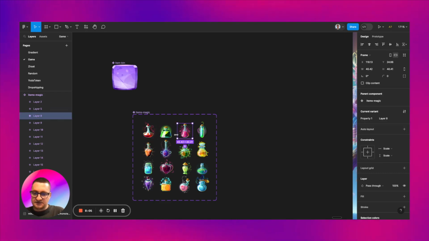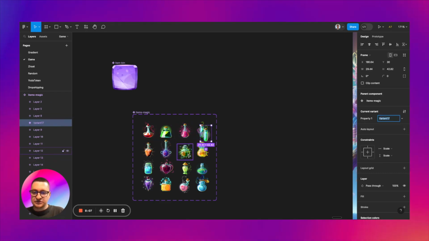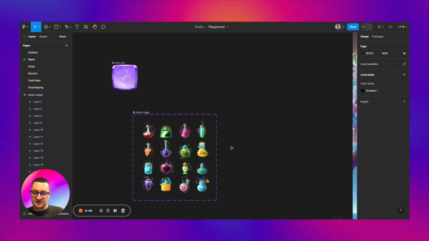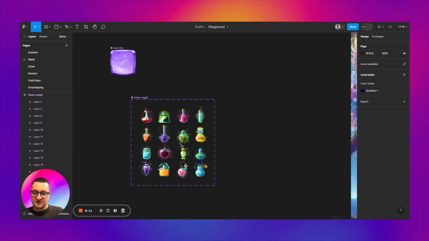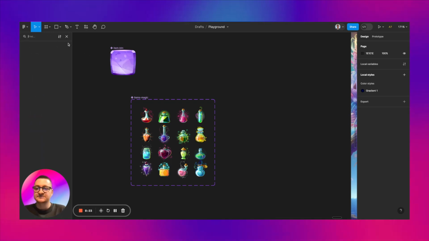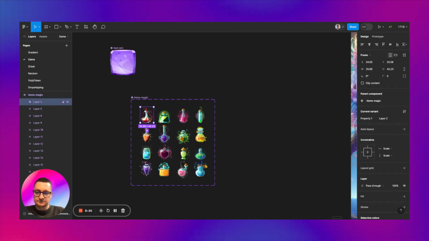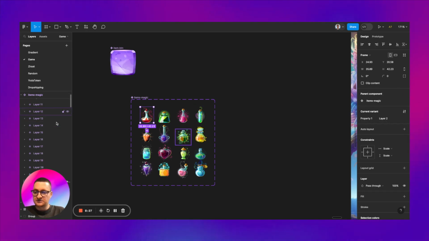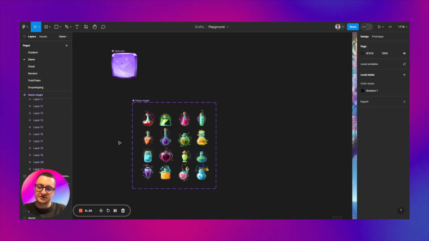And I think it's always good to have a hierarchy of naming, so you can always find the required item very fast through the search bar, right? But these already have numbers, and I think it's gonna be enough for us.